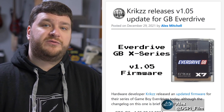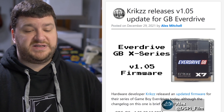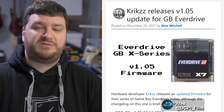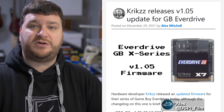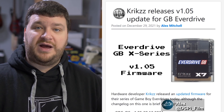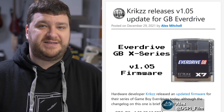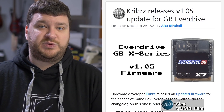Krix has just released a new firmware for the EverDrive Game Boy X series. The changes are listed as system changes required for carts with FPGA core version six or later, and minor bug fixes. Now I don't know this — I'm about to just guess, so please don't take this as truth — but I think this probably has to do with people that may have been having issues with the Analog Pocket. So this is one of the rare moments where I would say that if your EverDrive Game Boy X series is working totally fine, just leave it alone for now.